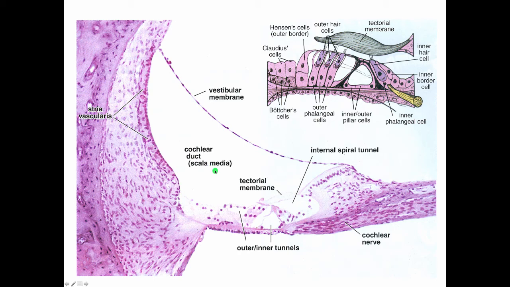Now, a point I would like to make: the stereocilia of these hair cells are embedded in the tectorial membrane, but the basolateral components of these hair cells are bathed in a substance called Corti lymph, which has a unique composition that's separate from the endolymph, which would bathe all of this area.